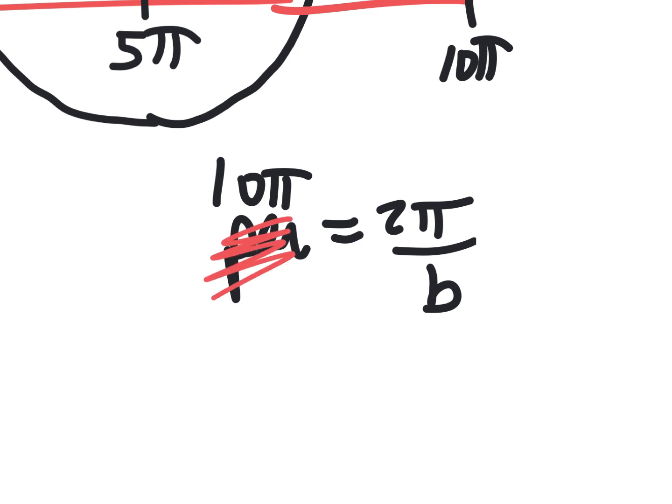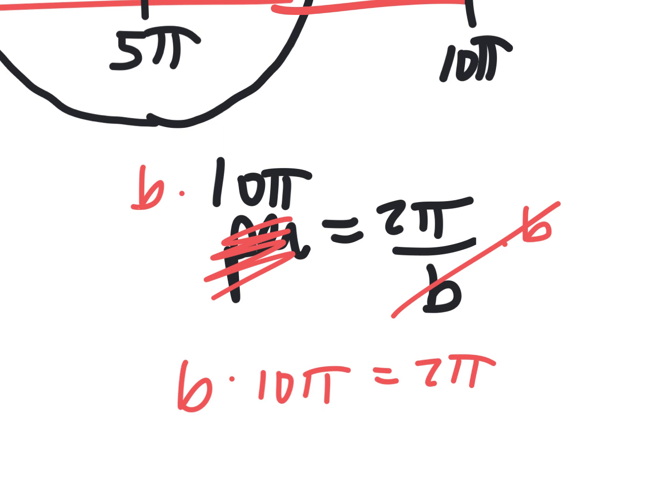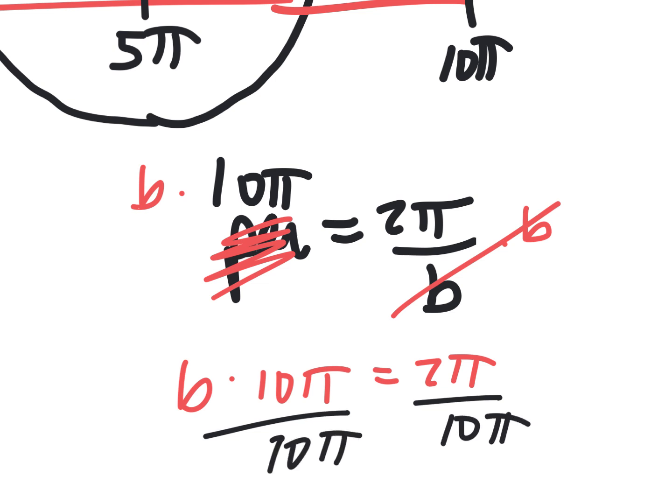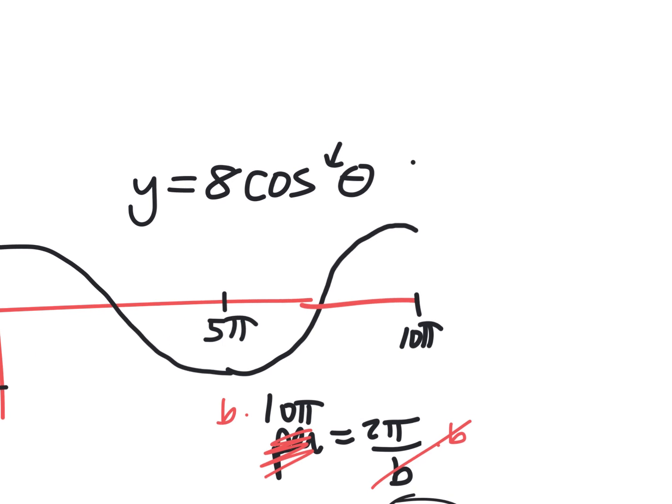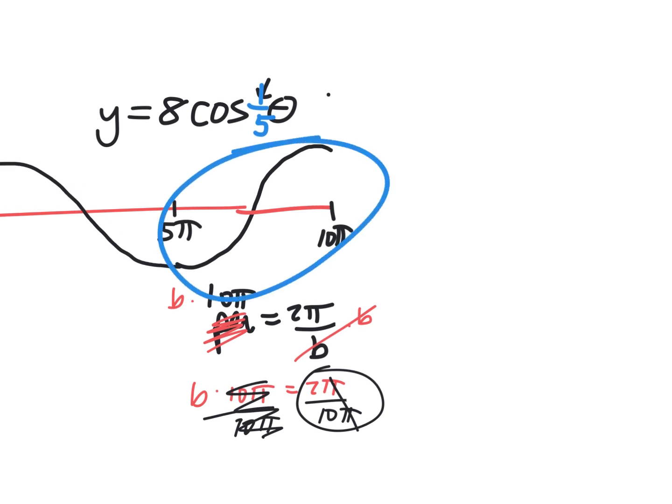You'd go 10 pi equals 2 pi over b. You times by b on both sides. And you have b times 10 pi equals 2 pi. These get confusing because it seems like there's 2 variables, but pi is just a number. Divide both sides by 10 pi, and those are gone. And it's 2 pi over 10 pi. Pi's canceled. 2/10 is 1/5. 1/5. Who got the 1/5 right this time? All right, I'm up to most of the class. Any questions about how I got that? I extended the graph out, figured out what the period would be, and put it there.